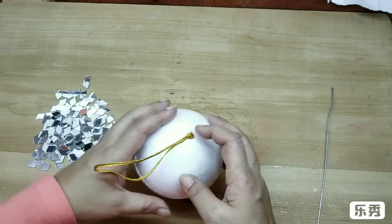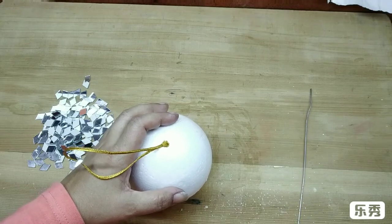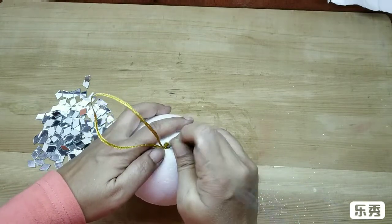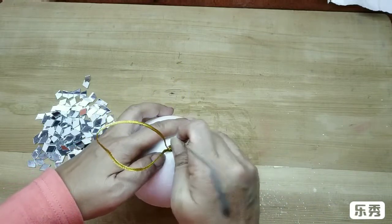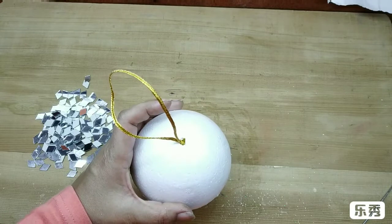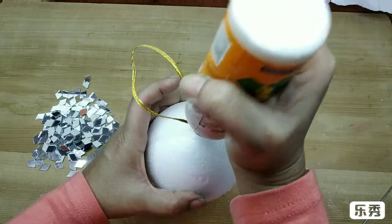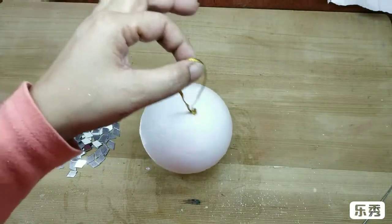Like this. So since this is a slightly big knot, it's taking a little while in going in. Like so. And now again, I'll just fill this area with glue. So it becomes sturdy and you can hang it like this.